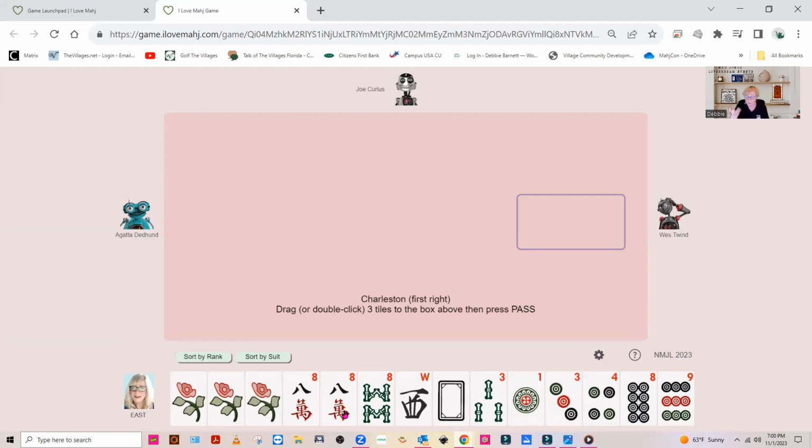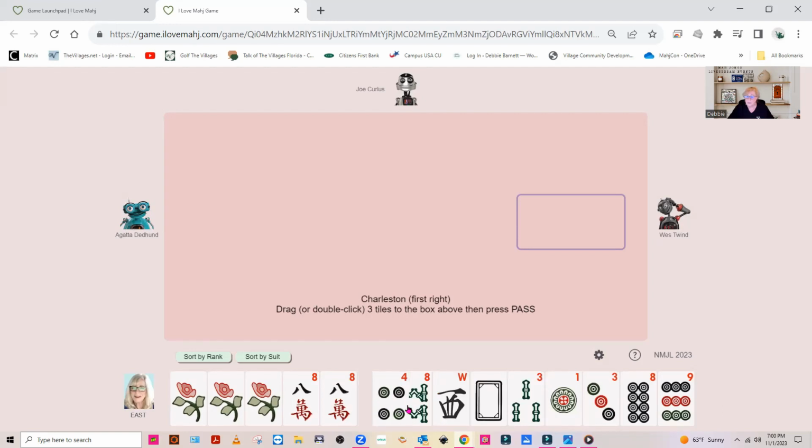And then, so what I would do is be looking at the 8s and be thinking, what can I do off of the 8s to build off of the 8s? Well, obviously 8s are an even number. So 2, 4, 6, 8 may be a consideration for that. So if that were the case, maybe I would keep more of the even numbers, although it's probably not going to work out with the 3 flowers. If it was a 4 crack, I might be more happy with it because it would definitely go with the first hand, since the first hand has a Kong of flowers.